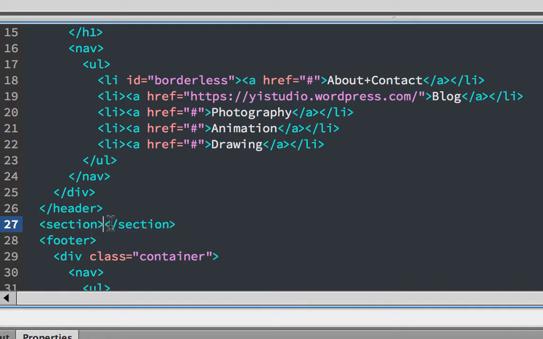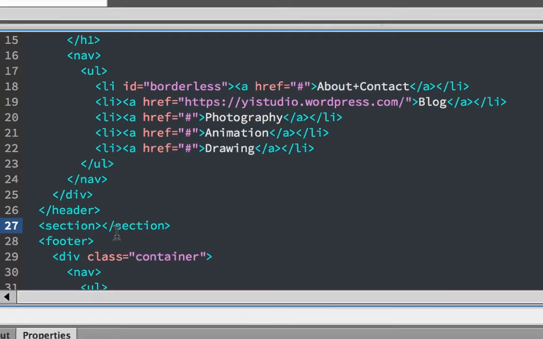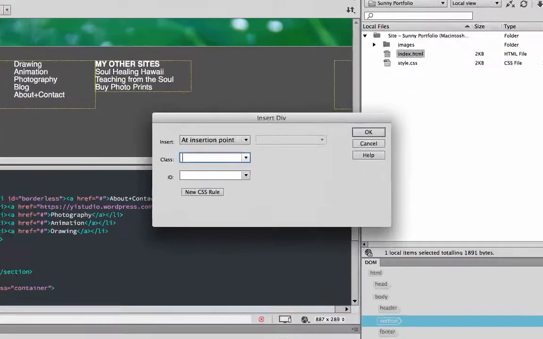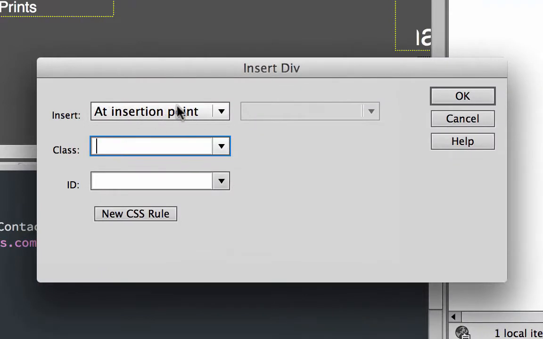Now I make sure that my cursor is inside my section, and then I go to Insert Div at insertion point. So the new div is going to appear right in the section, and I'll give it a class of container, which is the same class I used for my header container and my footer container.